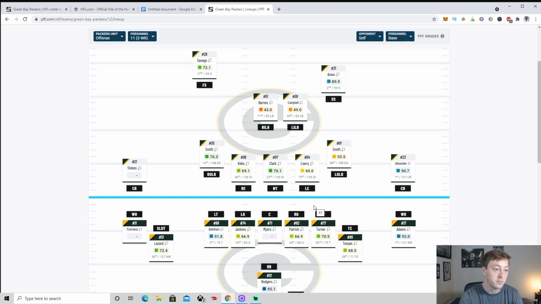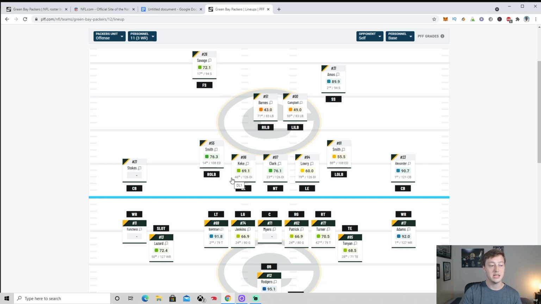Then if we move to the outside linebacker, pretty much the same as last year. We got Za'Darius Smith, Preston Smith, and Rashawn Gary, who definitely took a huge step forward in that 2020 season. Haven't really lost any guys in that area. Preston Smith definitely struggled a lot in 2020. His pressures dropped from 62 in 2019 to 29 in 2020. So he definitely took a huge step back, and hopefully he can rebound, because you can see here 88th out of 108 edge guys for Preston Smith. So definitely struggled last year in that category.